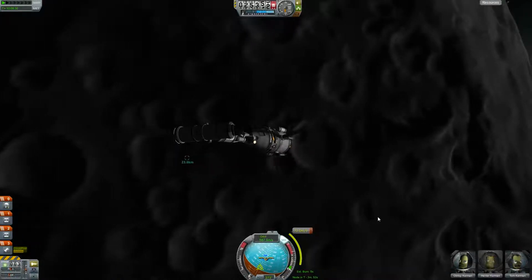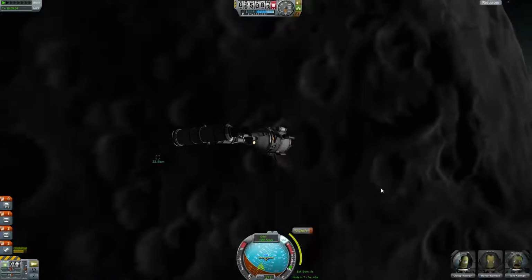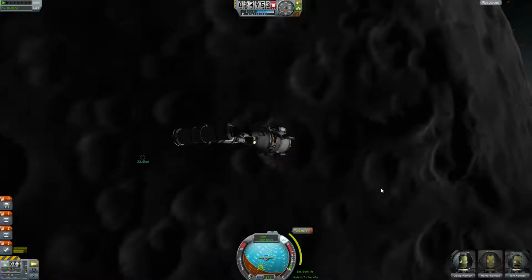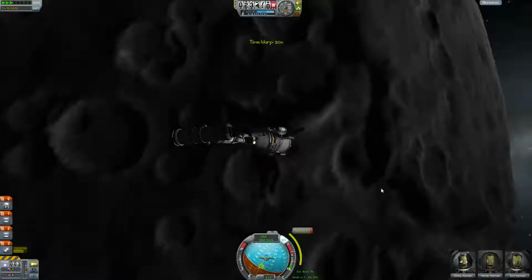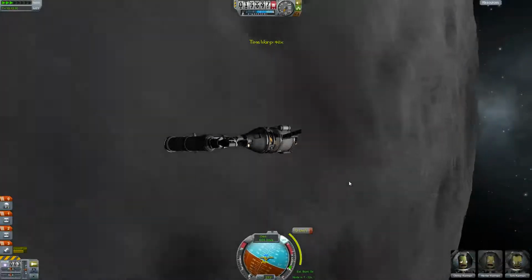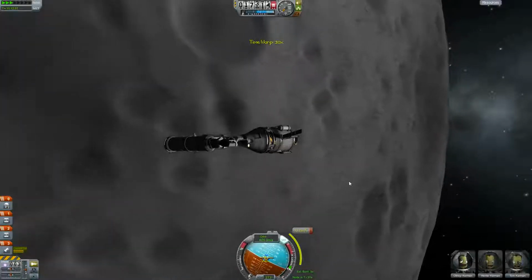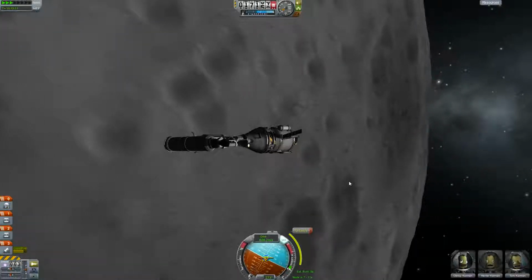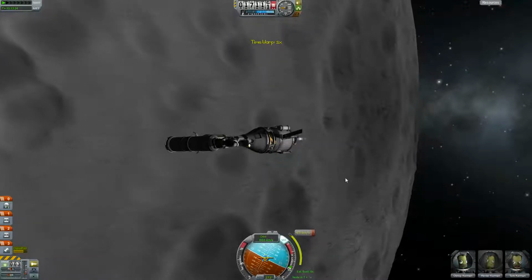Okay, it's a little bit unstable to control. I hope we can still do the burn, which is coming up in 3.5 minutes, so let me just speed up a bit in time as we're getting closer to the moon. And right now, can we time warp a bit? Yeah, we can. Okay, now it's time to do the burn.